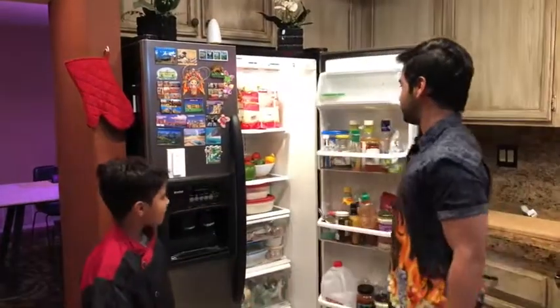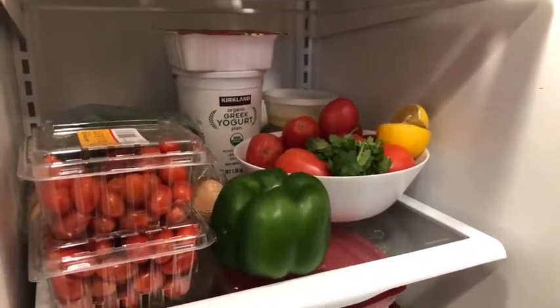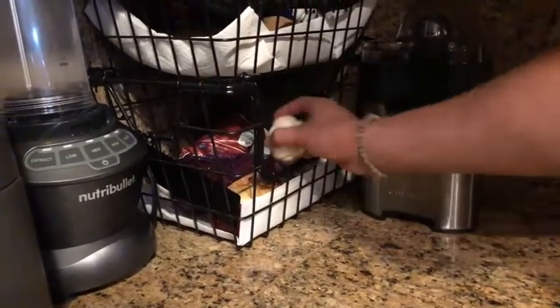Let's grab the ingredients for our secret sauce. First, cherry tomatoes, followed by bell peppers and some herbs. Then, onions and garlic.